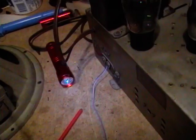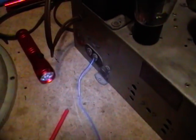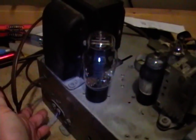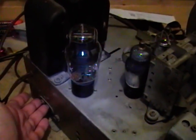I checked the antenna coil and associated circuitry, and everything seems to be okay, no open coils. I tried tweaking the trimmers associated with the antenna input, but that didn't make any difference. But clearly it's not getting the kind of gain it should be. Like, if I touch these antenna inputs, it doesn't make any difference.